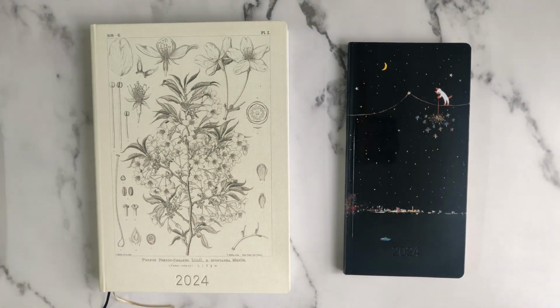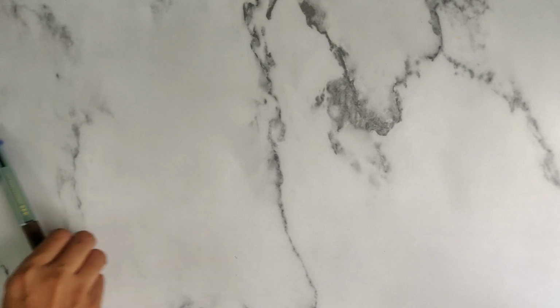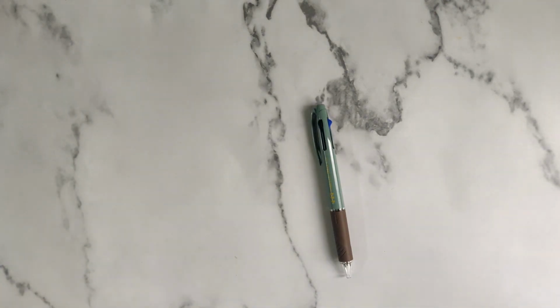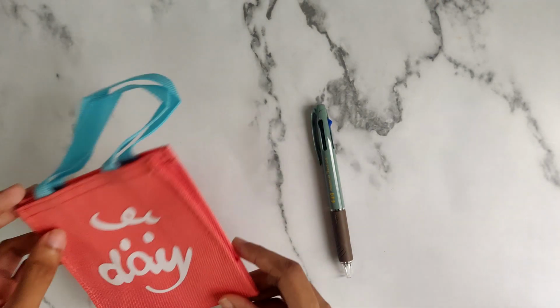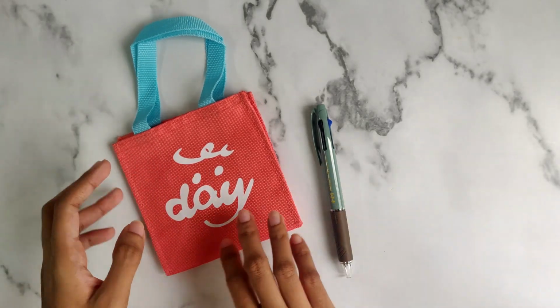Anyway, let's go further from this to the other things that I've got, and I will come to the covers towards the end. So these are the freebies that I got. I got 2 pens, obviously, for the 2 techos, and this is the bag that I got. This I hate, this I love.